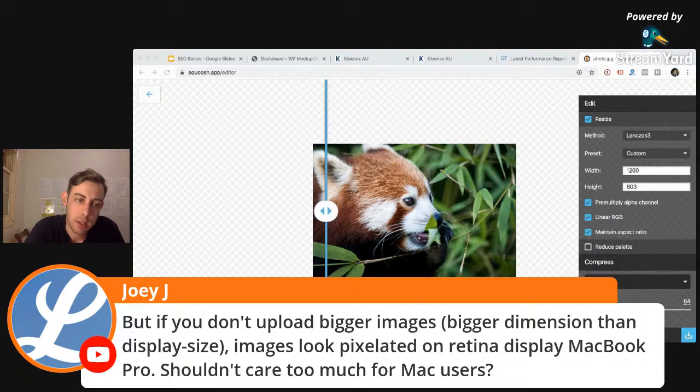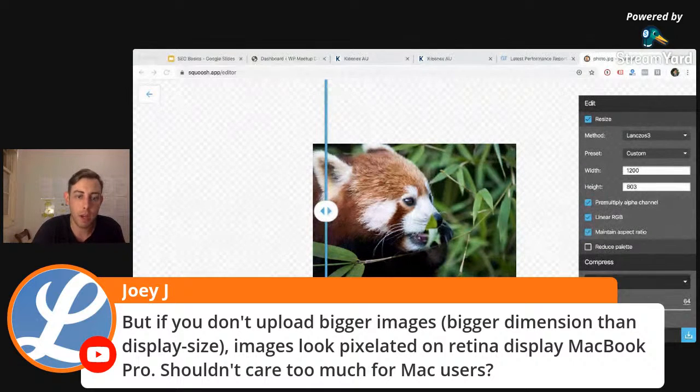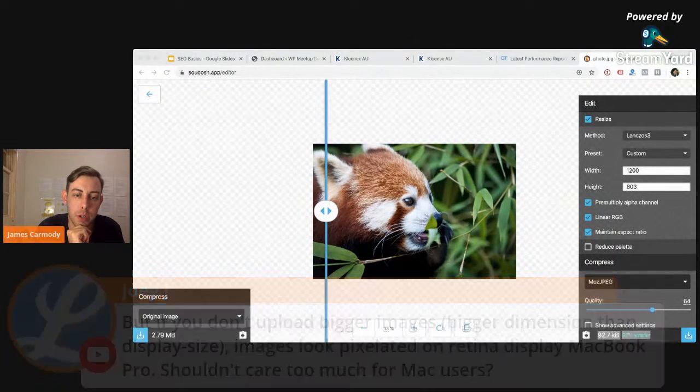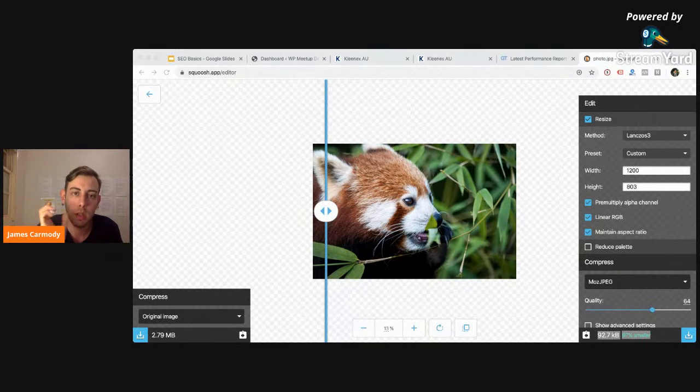Yeah, that's another, I guess, more complex answer. Sometimes you can have a second image that loads only for Retina users, or for graphics, you can use an SVG, which will scale infinitely. But I wouldn't worry about it too much. If you wanted to, just go for the Retina image already, and then you're covered for the small one.